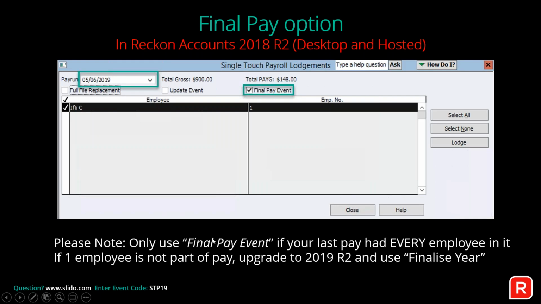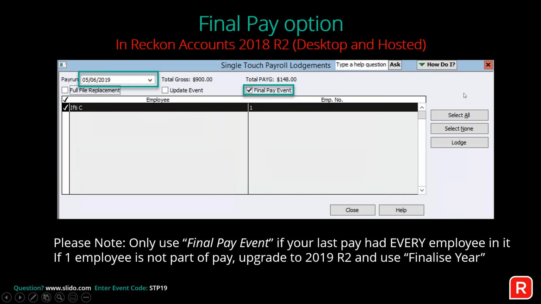So you can only use this final pay event if your last pay had every employee in it that has been paid that year. If not, then you should upgrade to 2019 R2 and use Finalize Year.